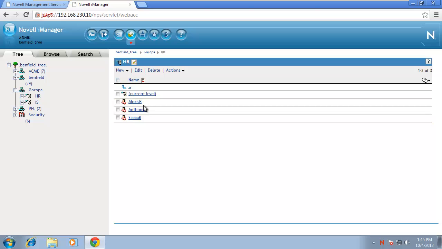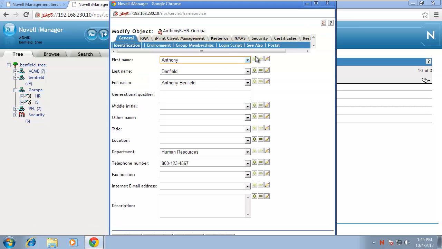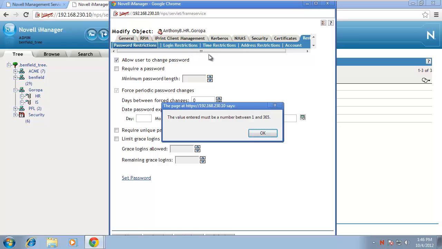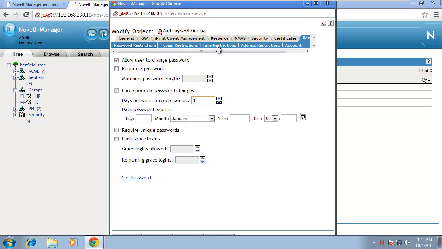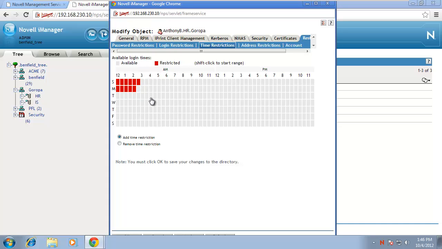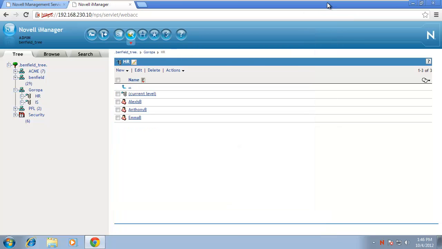To see that's the case, I can go back and look at Anthony now. And I can go to Restrictions, Time Restrictions. You can see that's been updated for all those people. So there's a lot of things that you can apply to a lot of people. So all of a sudden you realize, boy, I want different time restrictions, I want different password changes or whatever. You can manipulate that with several people at the same time. Go ahead and make some of those changes. Change time restrictions for the Information Systems Department. Add department information and phone numbers for all the people in all the departments. Just to go ahead and see how to modify that and change that.